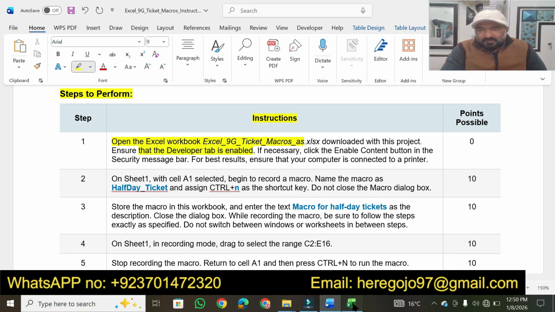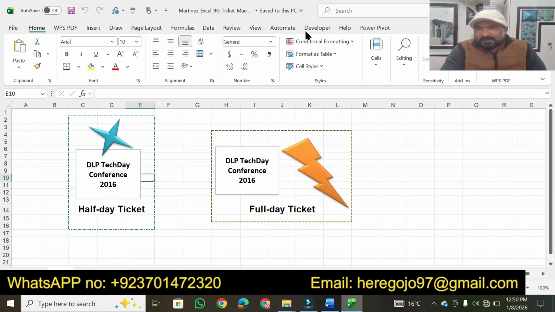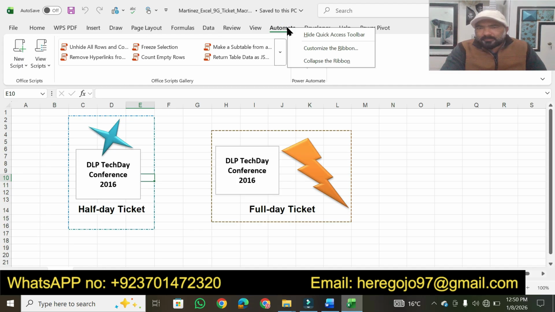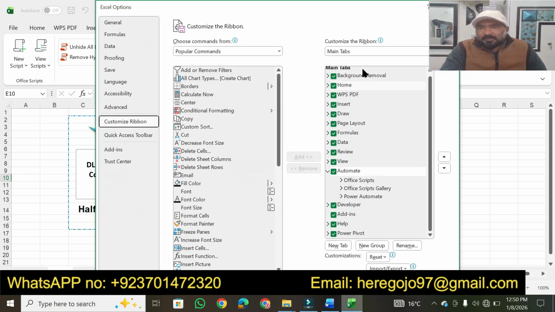Now we have to enable the developer tab. In my case, the developer tab is already added, but how can you add it? Simply right click on any tab, then choose customize ribbon, and from there go to main tabs.